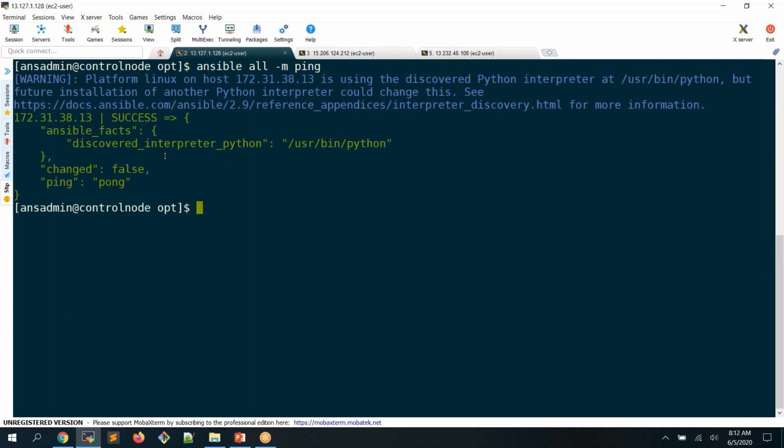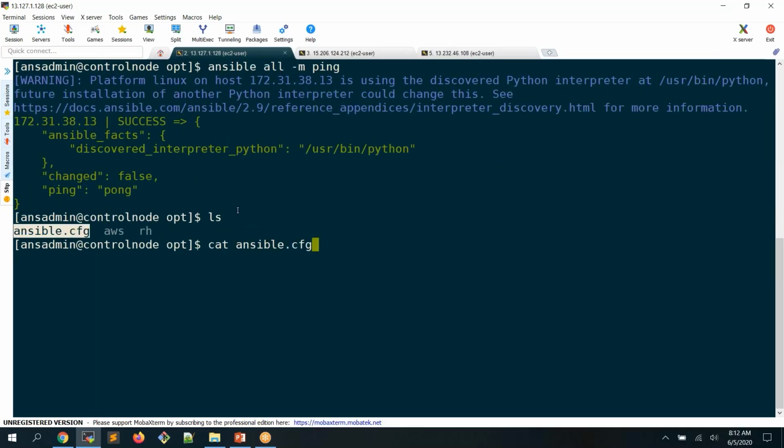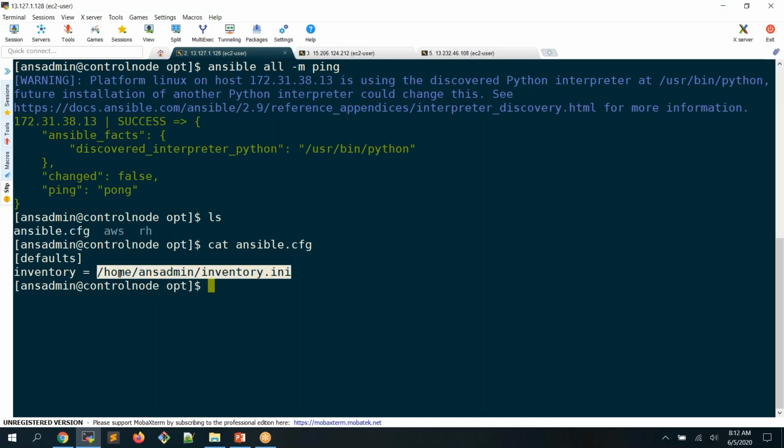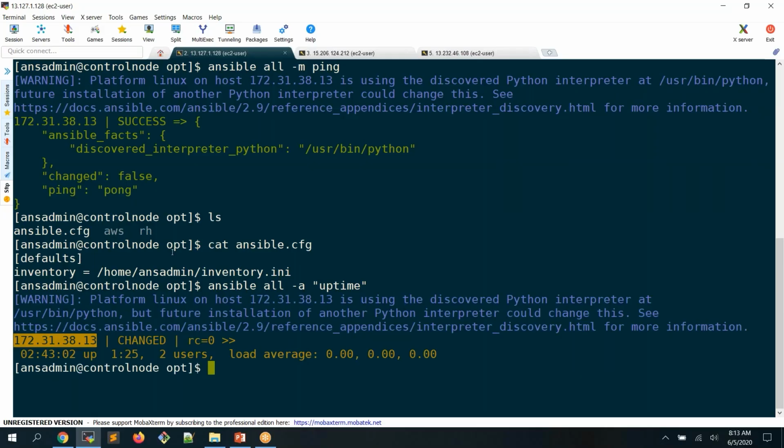This time it is going to execute your command only on this one because in your custom ansible.cfg file you have specified which inventory it should take. So whatever entries you have specified over here, it is going to take these entries. Remaining entries it will fetch from your default ansible.cfg file. So let's take an example: -m, sorry, I'm not giving any module, but I just want to see the uptime. Now what will happen? It is going to take the inventory file from your custom ansible.cfg file, but the module from the default configuration file. So that's how it works.